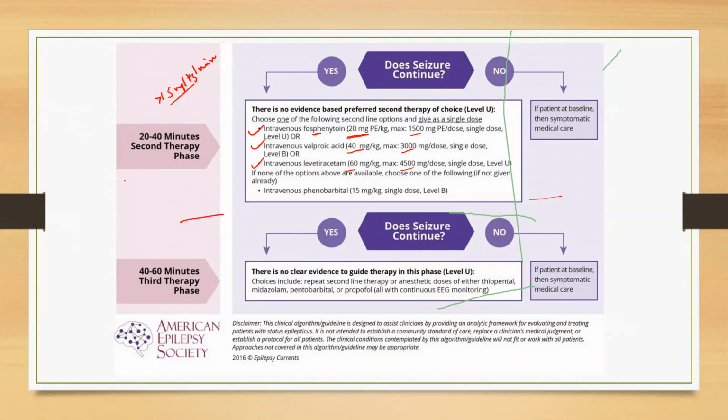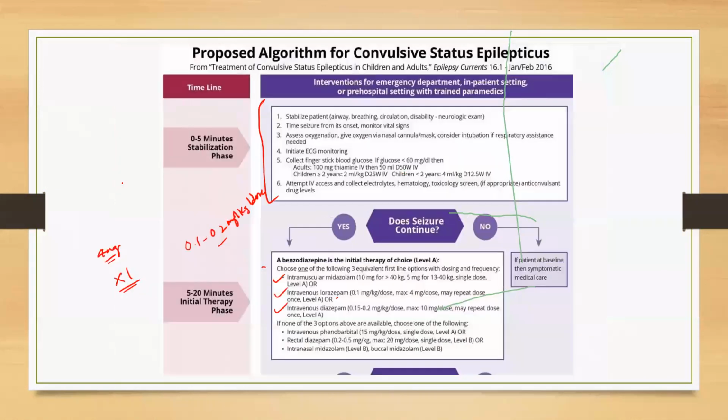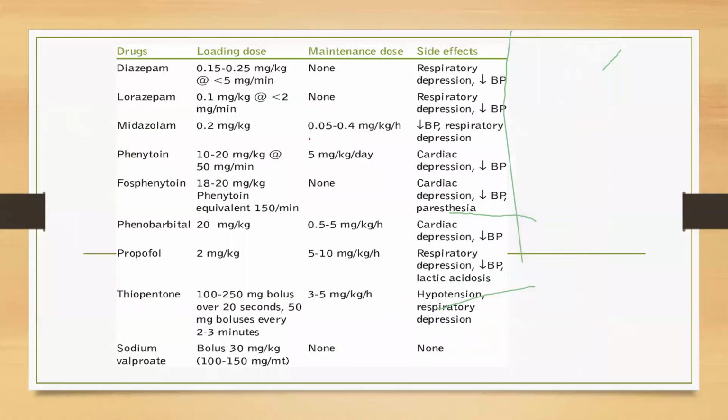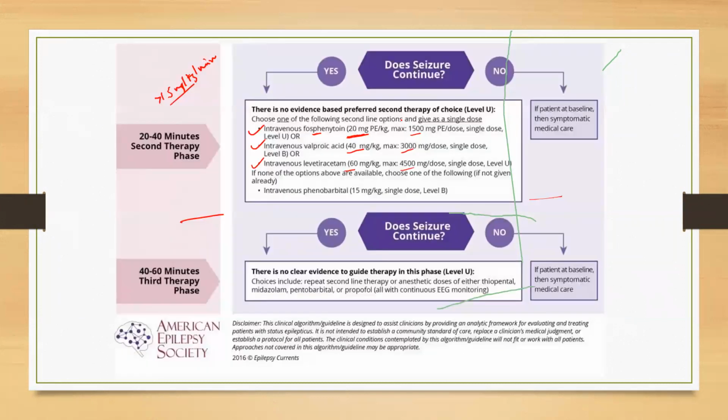That is, midazolam infusion is usually started at a dose of 0.5 to 0.4. We can go up to 0.45 to even 2 milligram per kg per hour. So this is the dose of midazolam infusion, and we can even go up to 5 also. Ideally, midazolam is known to cause respiratory depression. So preferably this should be done in a PICU setup. So that is the dose of midazolam.